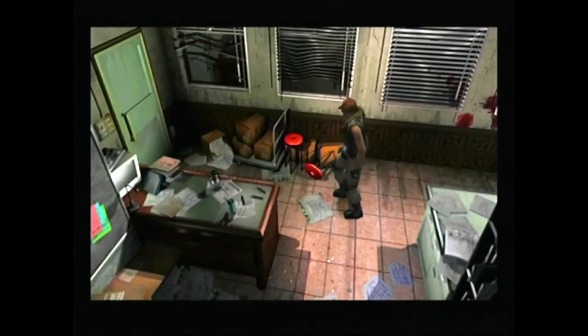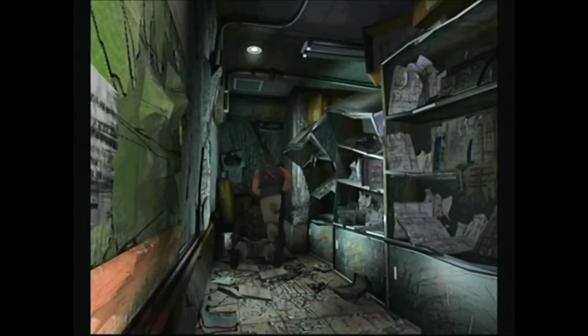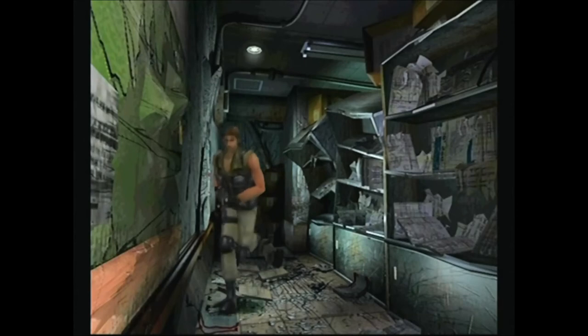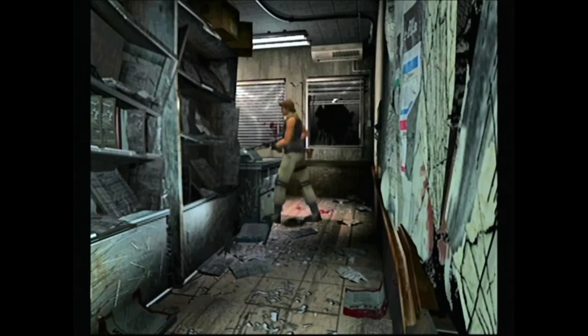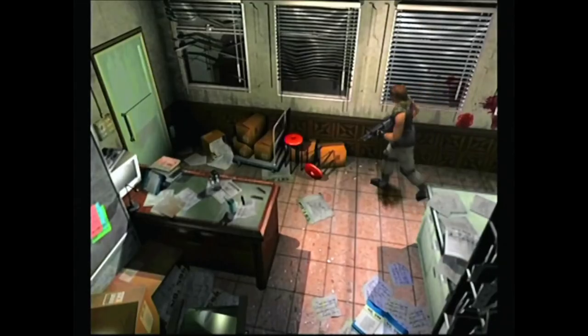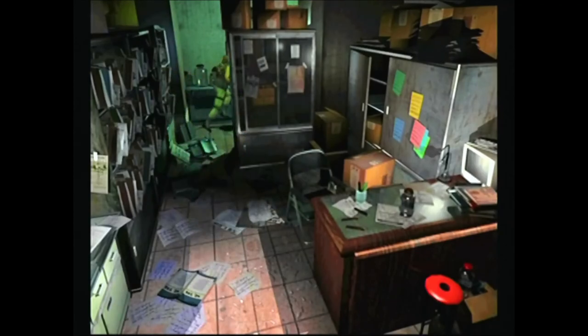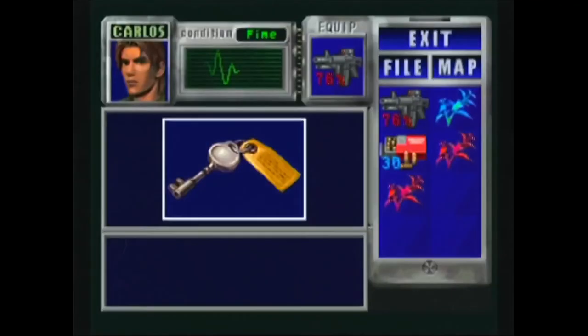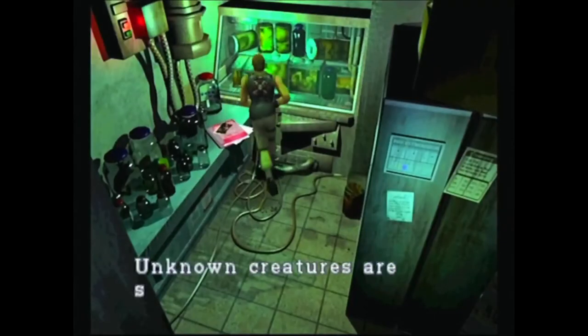Whoa, okay. He just committed suicide by grenading himself. What the fuck's wrong with him? And then Nikolai escaped. Too dark to see anything outside. Okay. Well, of course it's nighttime, so what do you expect? Is there anything this side? Oh, a picture. Oh no, the sick room key. The sick room. Seriously, is it a room where you get sick?